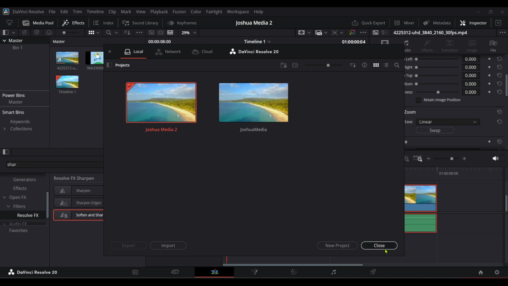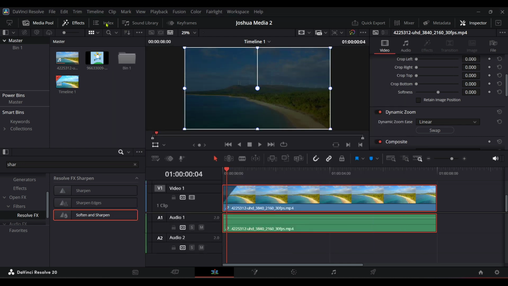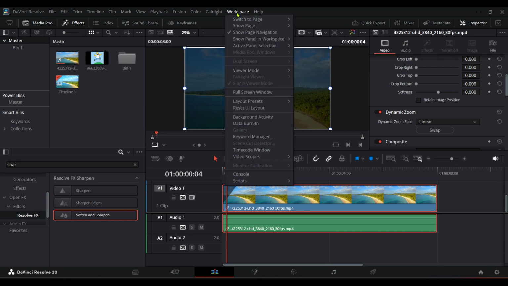At the top of the interface, you'll notice several menu options. What we need to focus on is the Workspace menu. Click on this to open a drop-down menu. This menu gives you various options to modify your workspace, from enabling different panels to customizing your interface. But today, our focus is solely on getting everything back to its original state. In this drop-down menu, look for the option titled Reset UI Layout. Click on this option.